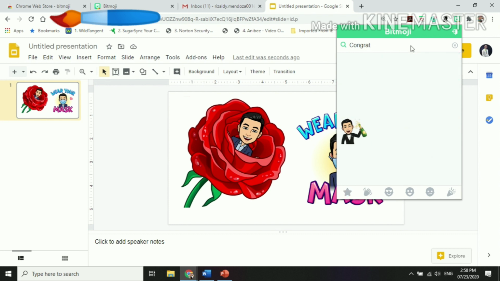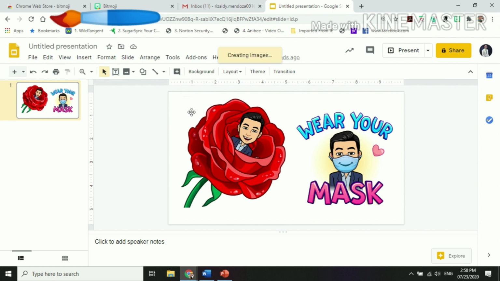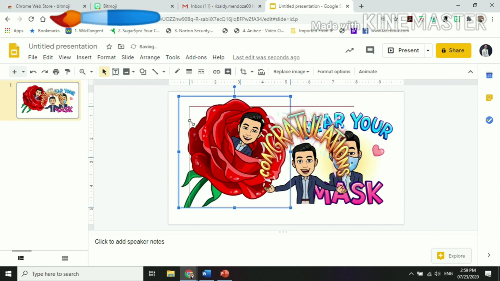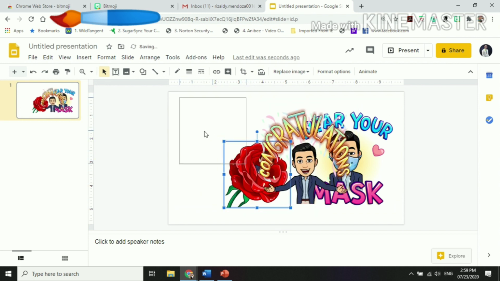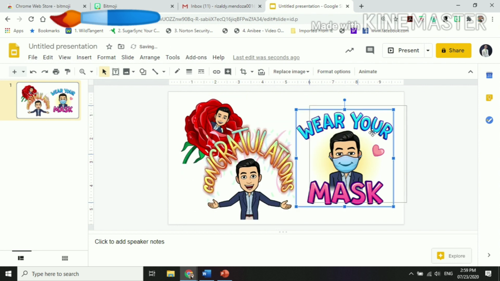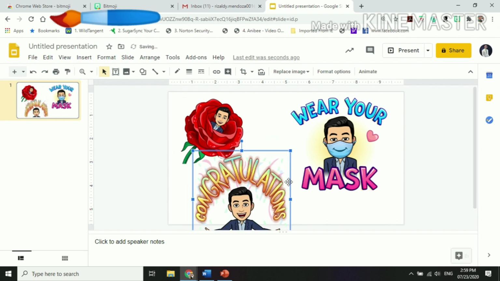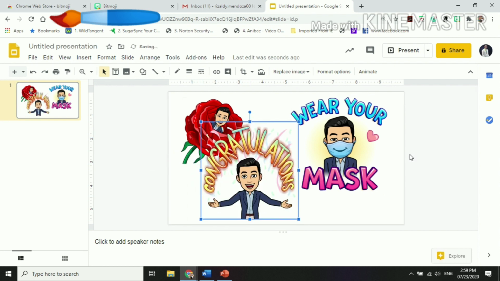Let me use the standard. Okay, there, I saw the congratulations. So again, click, hold, drag, and you just drop it. Then all you need to do is to adjust the other inserted images so that you will see what you have inserted. And here, I have already the congratulations Bitmoji, ready for editing.